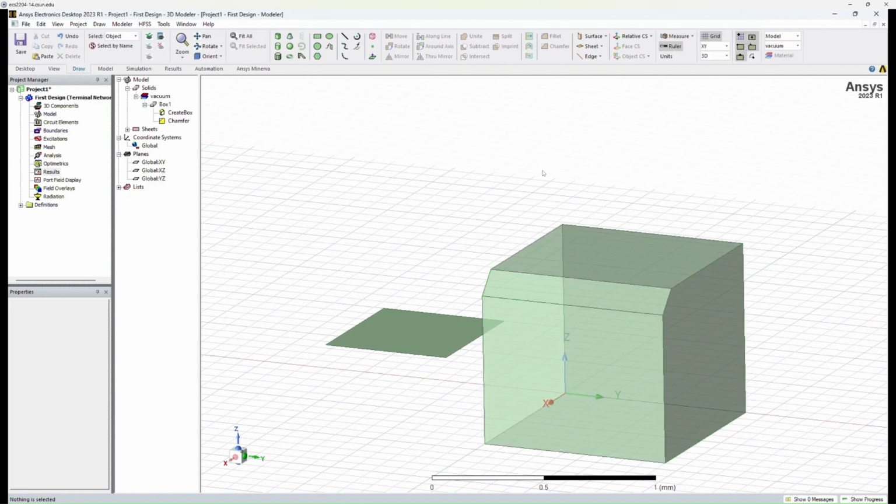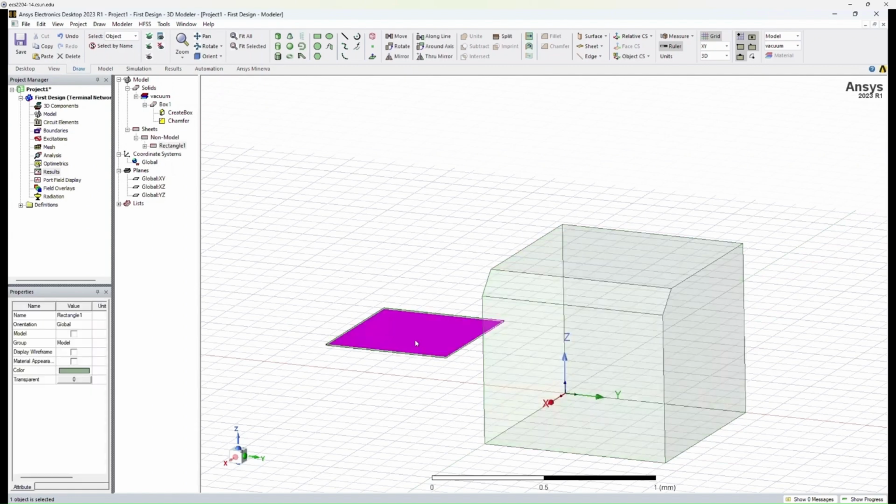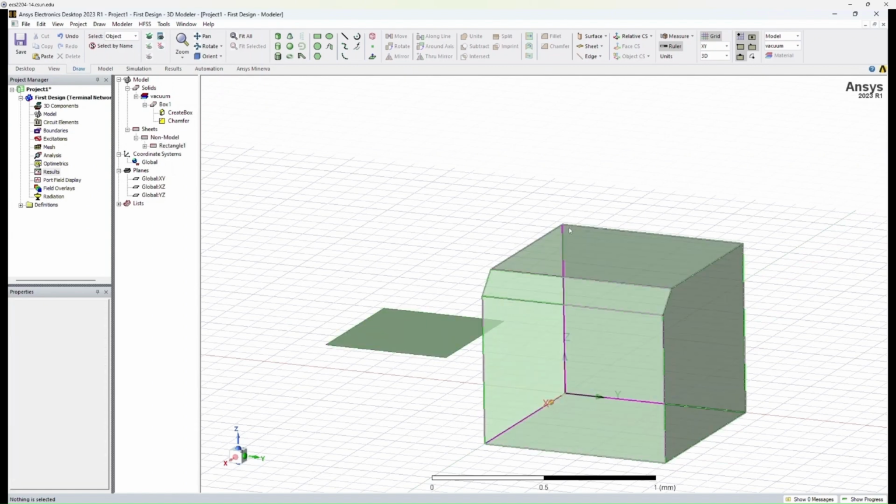One very important feature that HFSS allows for is creating relative coordinate systems. These can be added with this relative CS button and allow you to create multiple coordinate systems that are all offset from either the global or each other. This allows you to make really complex designs with relations that are set by variables, such as I want this rectangle to be 1 millimeter above the top of this box, no matter where the box is. This will become useful as you create more complex antenna designs.